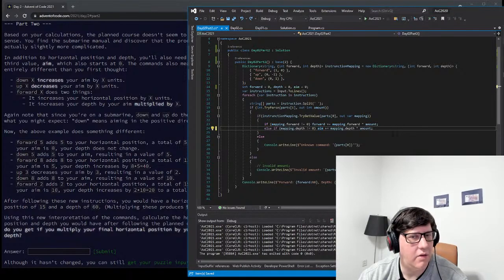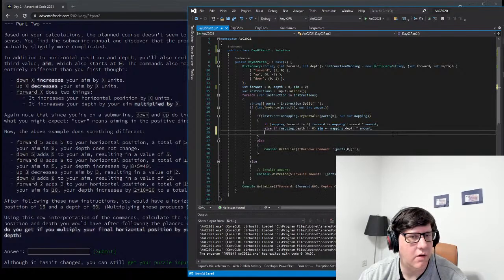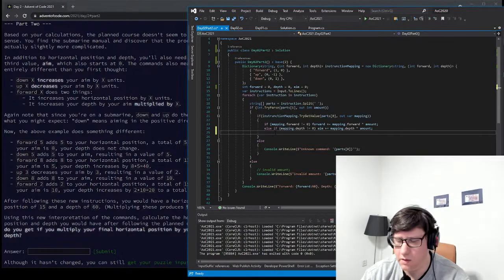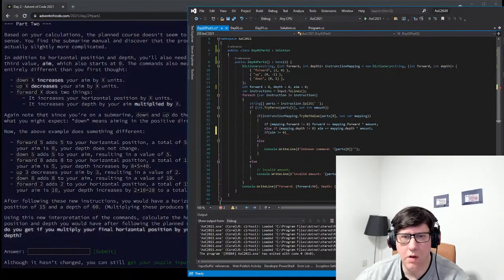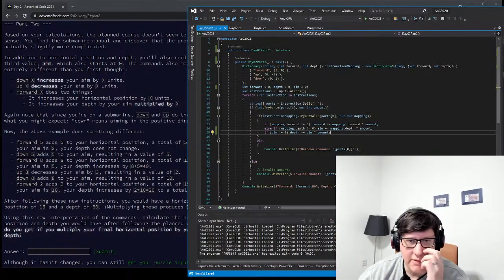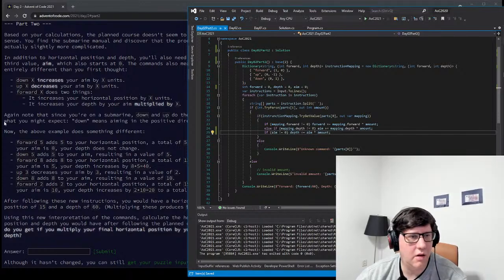And I think I need to also have a third step every time. So here we do if aim isn't equal to 0, we do depth plus equals aim times amount. So I think this is actually the solution already.